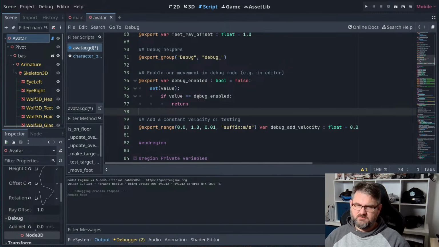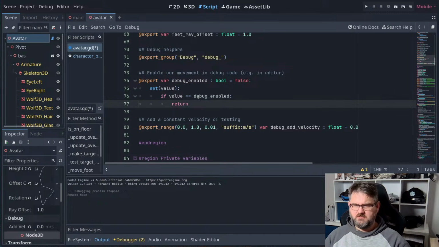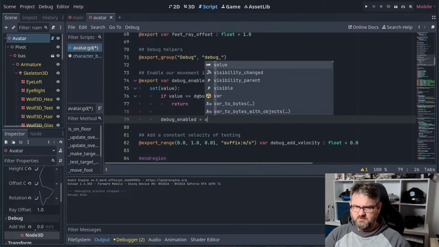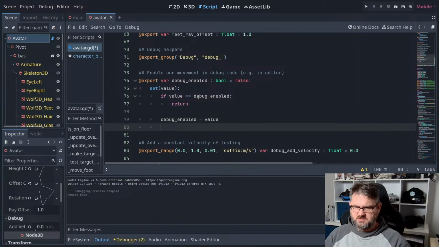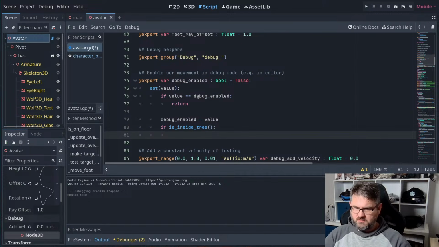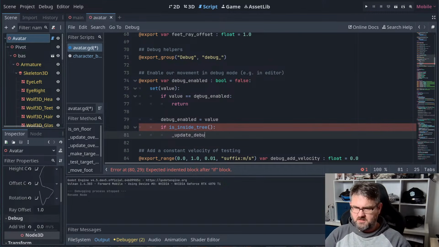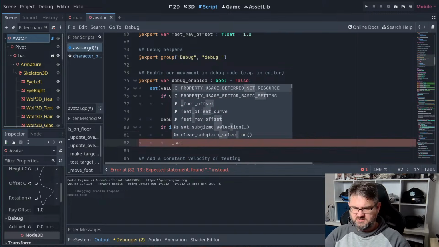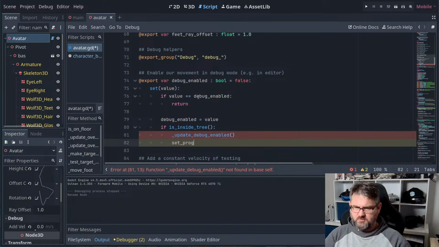So if we're already set, then no, actually, yeah, no, that's good. So if we're already set, then we're not going to do anything else. We're going to go and assign this. If is inside tree, they're going to say update debug enabled. And we're going to do set progress.